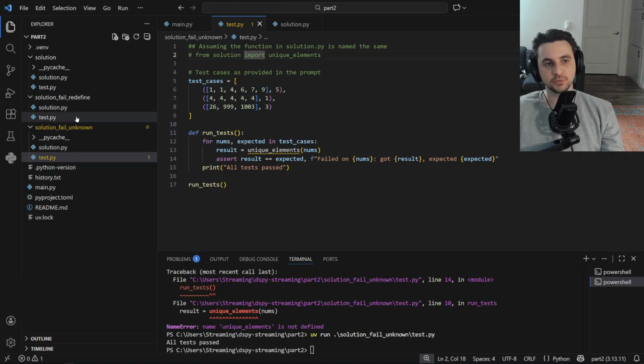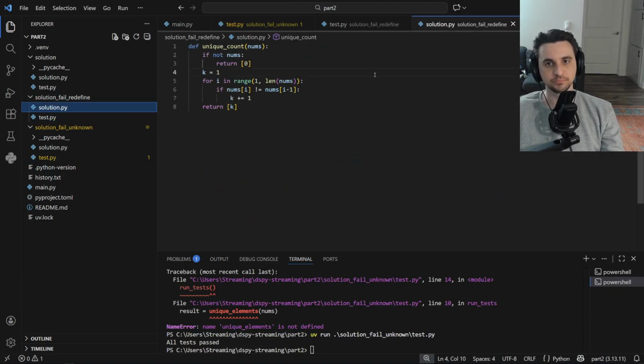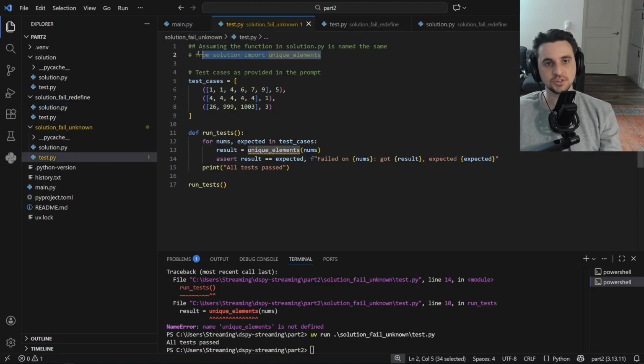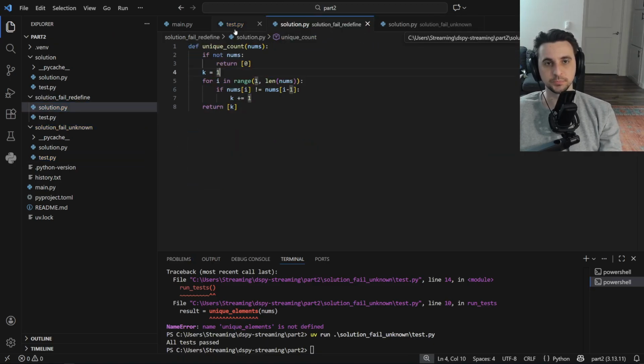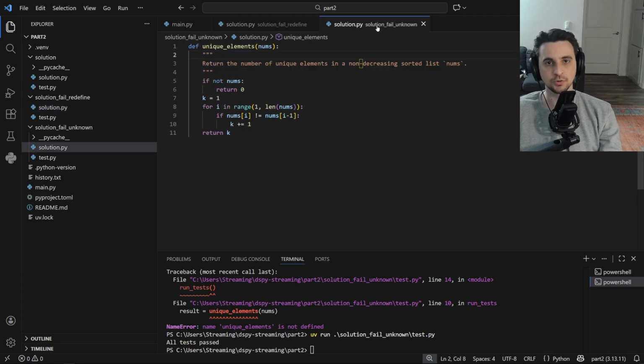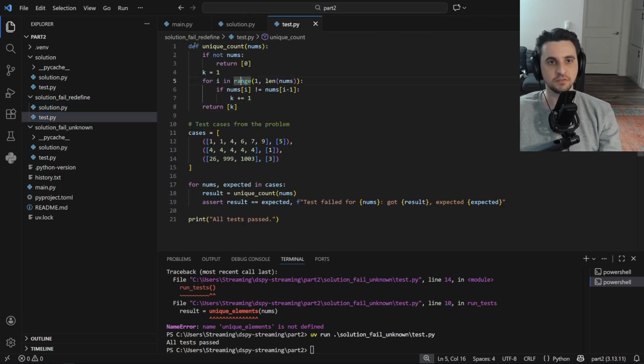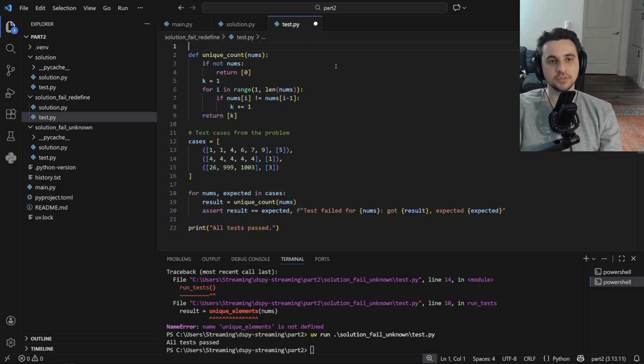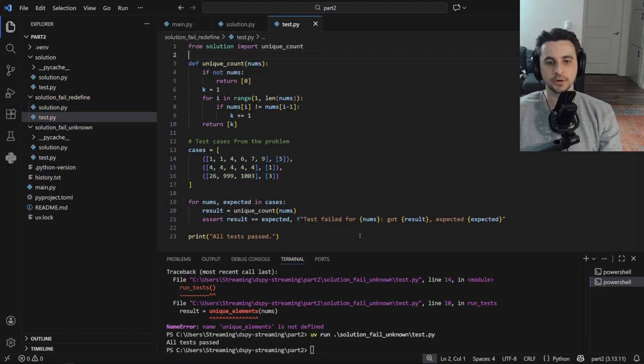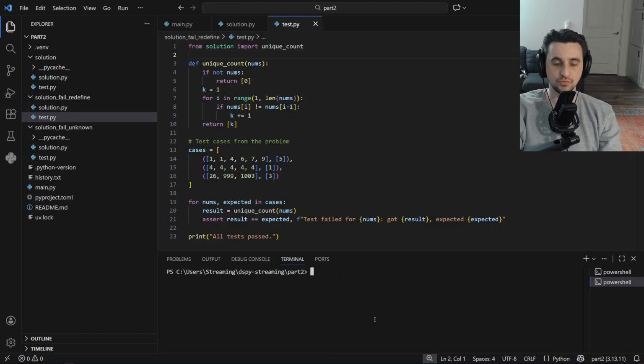The fix for the redefine is a bit trickier though. I can't just import from here. Let's see what happens in the redefine. I have a unique count in another file, but if I do this, it's going to work, okay, but it's not really going to work.